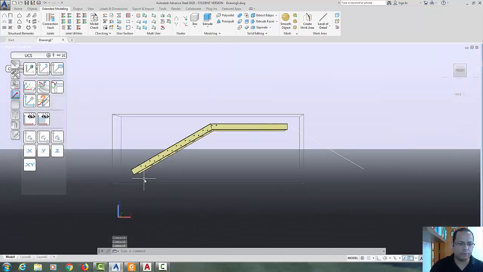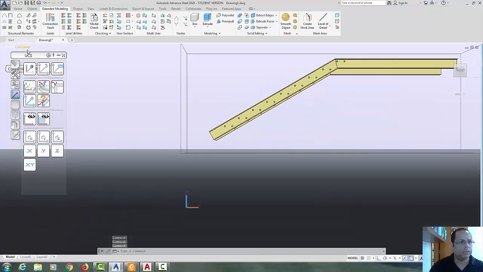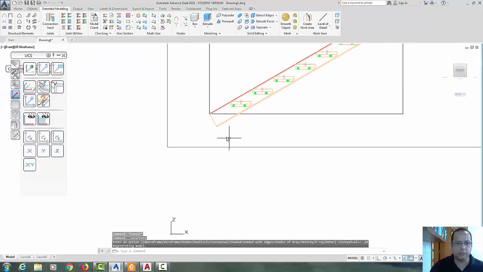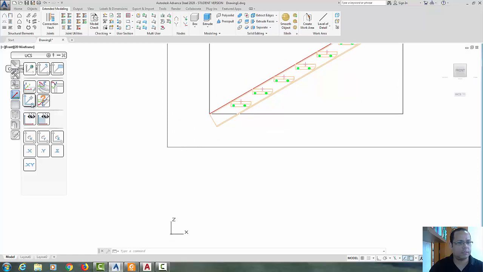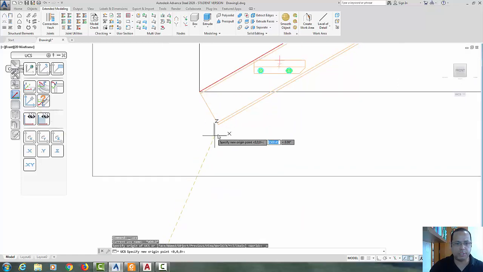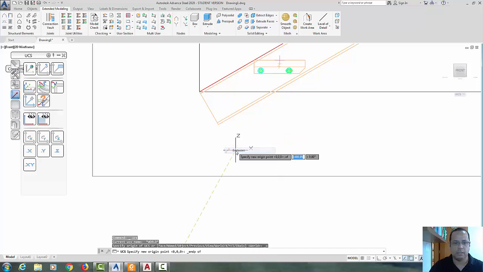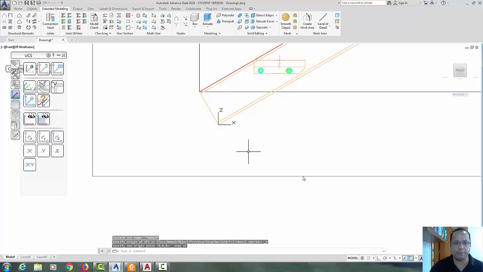Put here front. Okay, change to wireframe, and the first step here is to change the UCS to this position. Hold shift on your keyboard and select with the right button temporary snap.